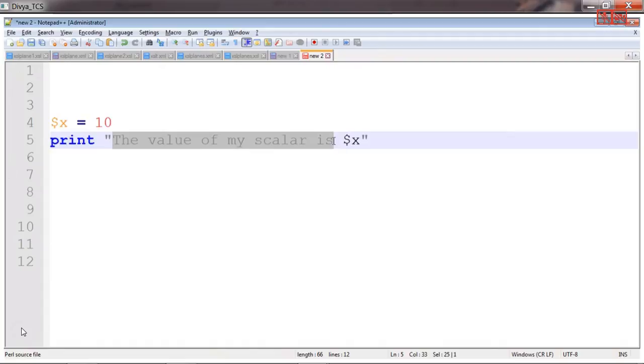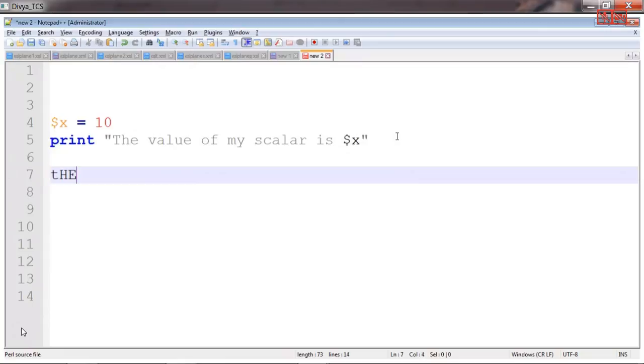But $x is a variable, so it will look up, okay, what is $x? It is 10. So in your print statement, what is the value you will get? The value of my scalar is 10. This is how you get it.